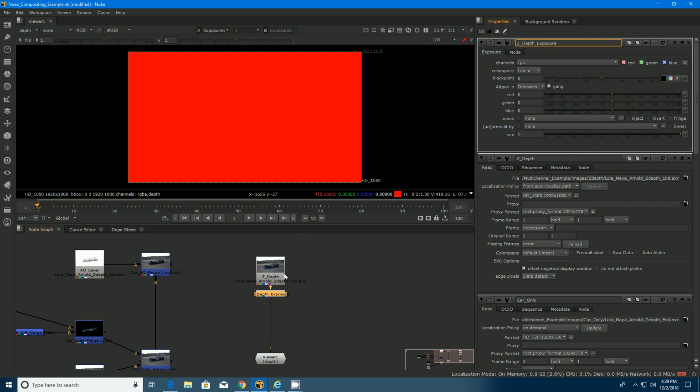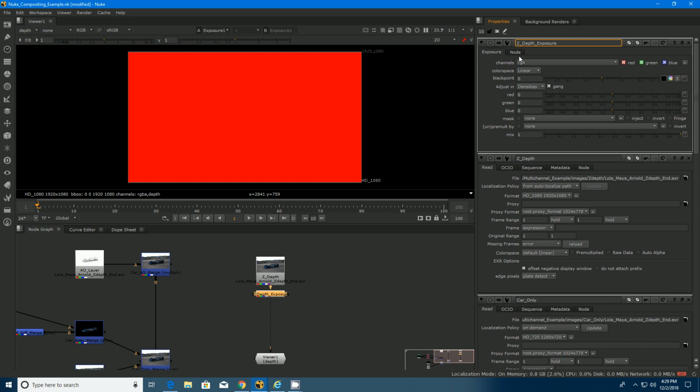And we're going to need to change the channels over to depth because by default exposure will always affect RGB, but we've just determined already that our depth channel is where the pixels that we need to work with exist.